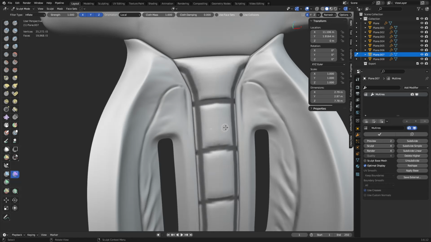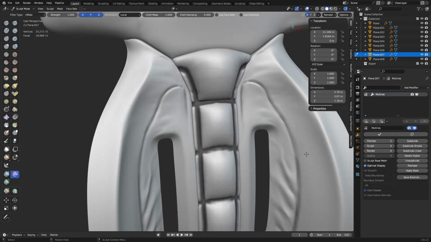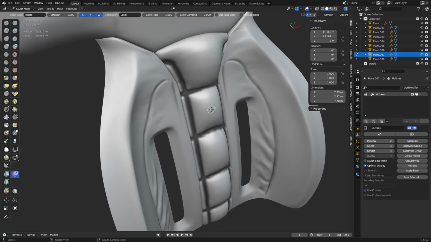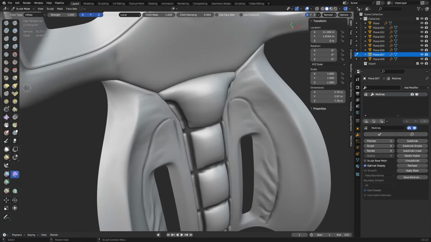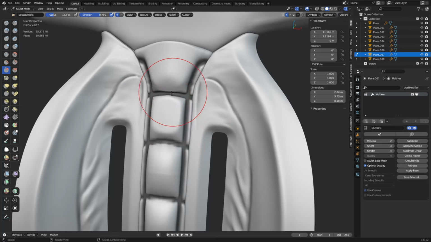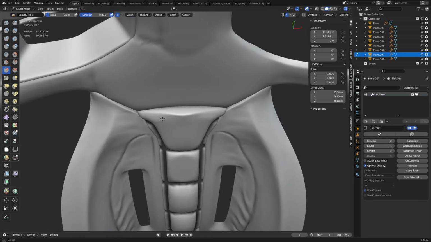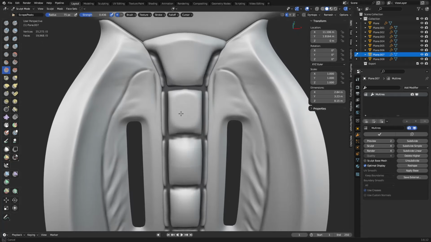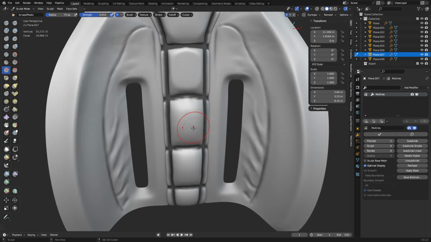Actually, this was fun. We'll do this. You see? Make it inflated. Cool. Let's make it look a little bit more stiff by scraping it. Maybe a little smaller, a little bit less strength. Chamfer that area a little. And so now you're probably starting to question everything you ever learned about Blender, hopefully, and starting to understand why subdivision is so powerful.